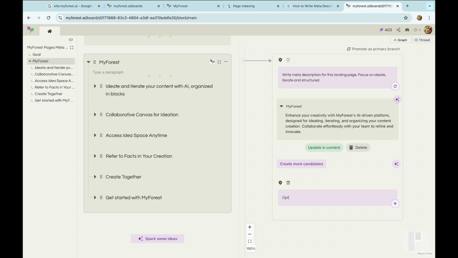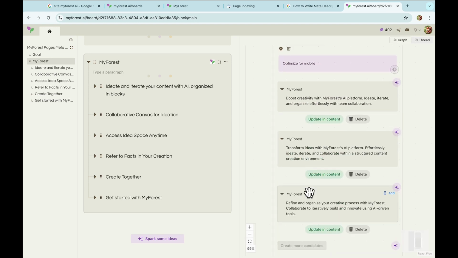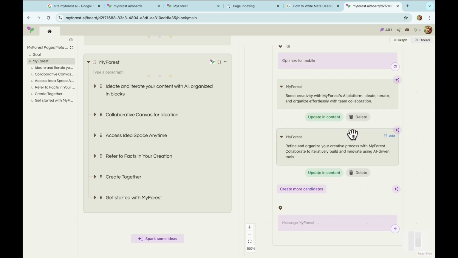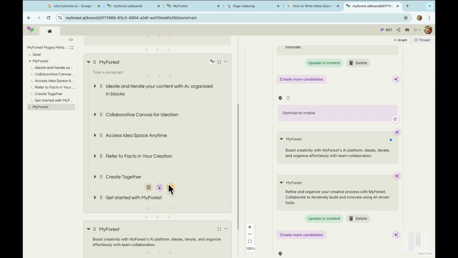It looks a little long for mobile. Let's iterate on the length a bit. Click Create More Candidates so we have more candidates to compare. Select. Decide the final one with my team. I'm pretty happy with the first one, so I'll drag it to the Content panel where I keep track of my working content. I can still leave the unselected version in the Evolution panel and come back anytime later when I change my mind.